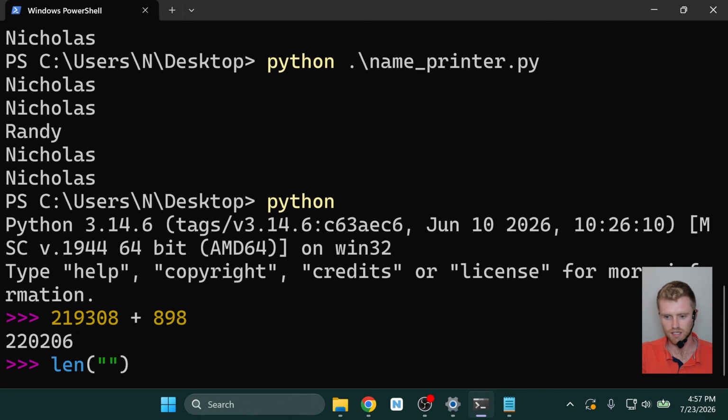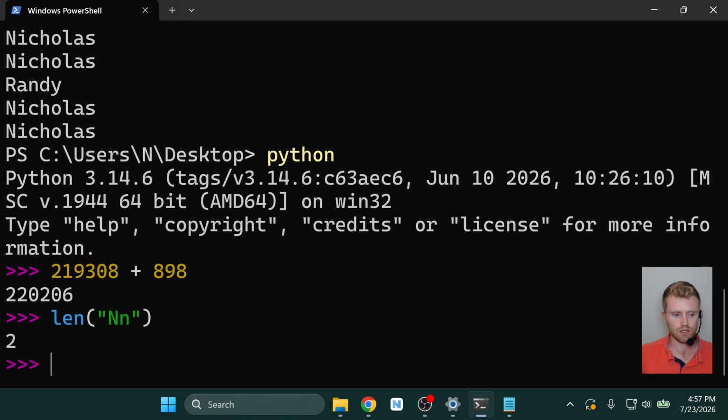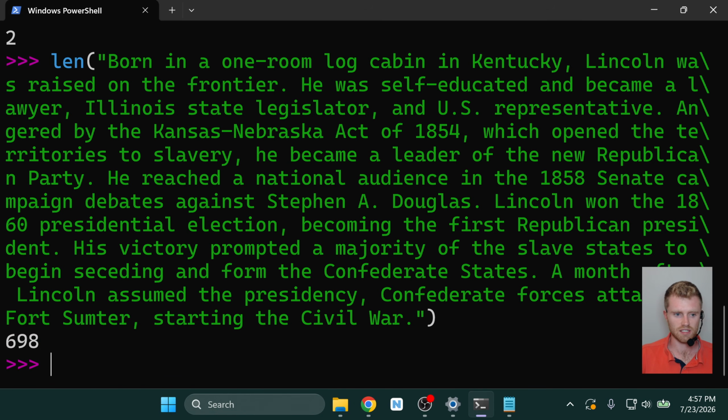A string is a string of letters, meaning letters that come one after the other, and we put those in quotes, and len is a function that returns the length as a number of a particular string. So if I put nn, you should see the length is 2, and if I replace that with the full text of the Wikipedia paragraph, it's going to say 698. So now I just counted the number of letters, not words, in that paragraph.